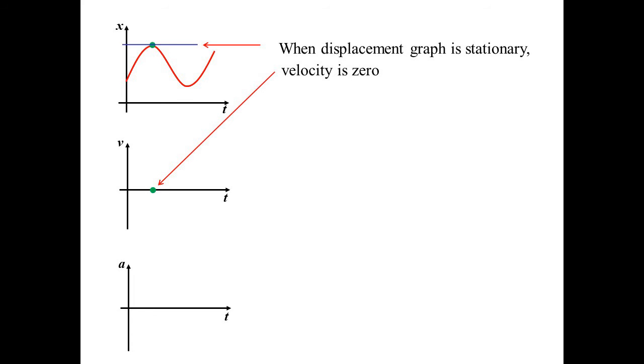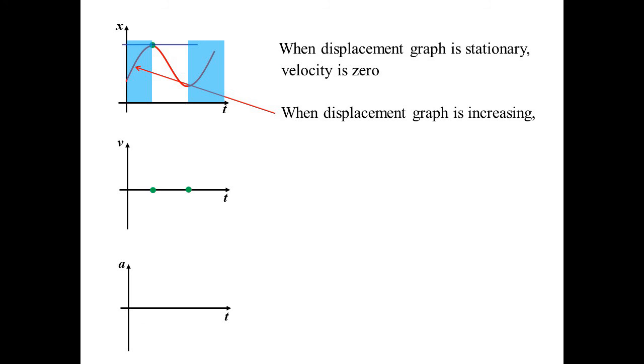Here's a random displacement time graph I've drawn there. When the displacement graph is stationary, so it's got a stationary point, so for instance there, then I know the velocity must be 0. Kind of handy we call them stationary points because that ties in quite nicely, doesn't it? Velocity equals 0, it's stationary. So then I could plot that on the t-axis of my velocity graph. And there's another one over there.